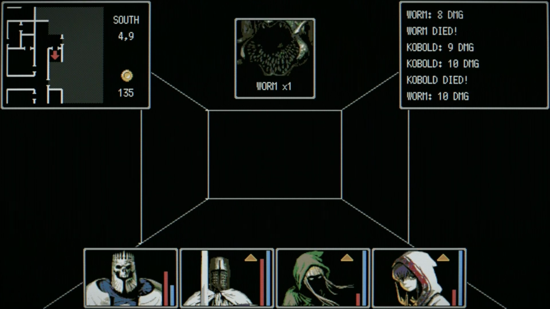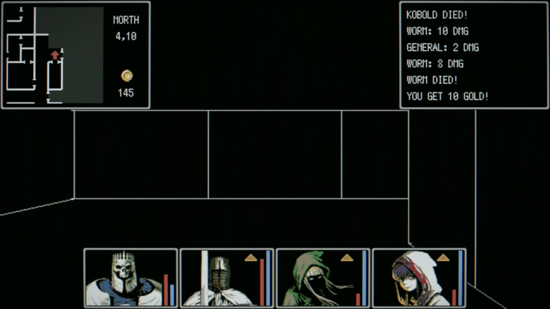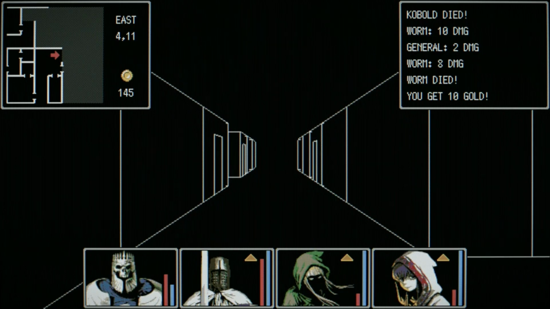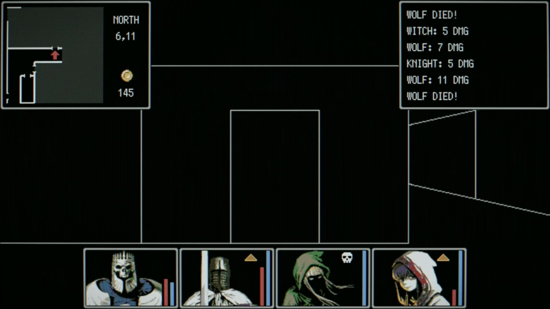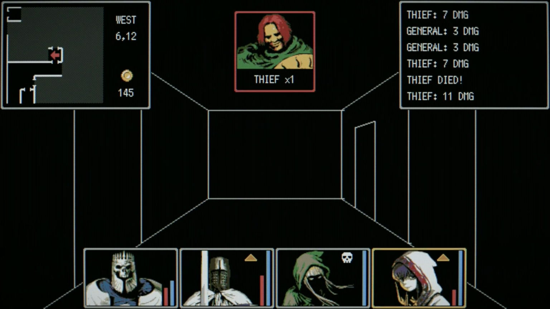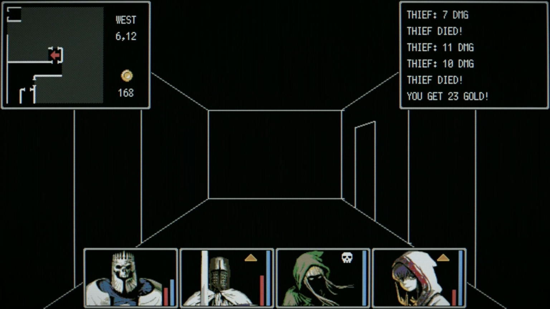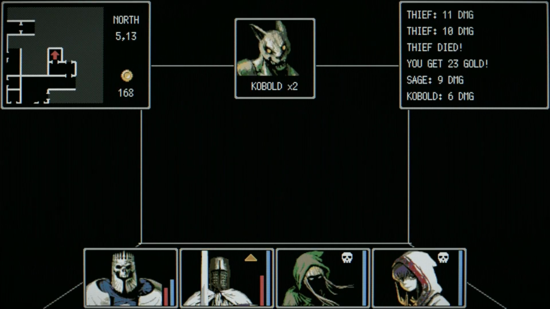Okay, so worm, kobold, a worm. Our witch is kind of low on health again, which is to be expected. I mean, our support and DPS characters are gonna be kind of always lacking in the health department. Yep, our witch is dead. Okay, so we gotta watch out for the general. I'm actually really surprised that our general is taking more damage than our knights. I didn't expect that. Our knights is actually tanking the best.